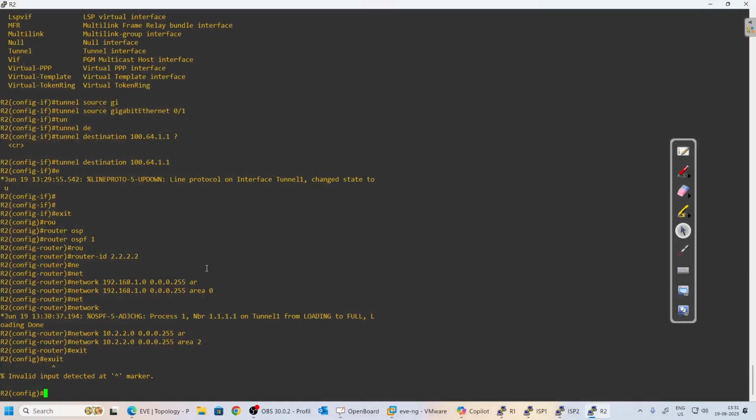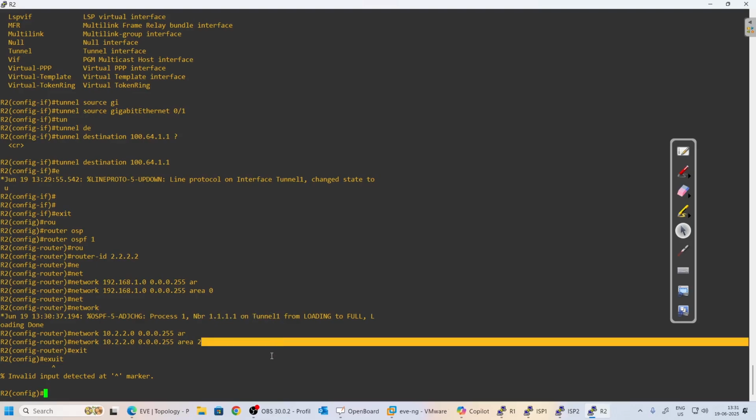Okay, and as you can see that it has already formed a neighbor with the R1 by using the tunnel 1 interface.